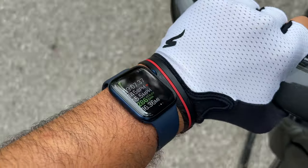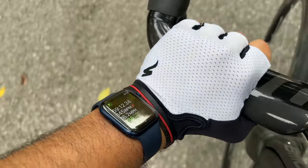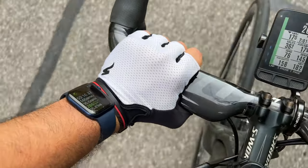This is actually important because if you are riding in a busy area and have both hands on the handlebar and can't hit the start button when you see that reminder, you can just wait until you get to a stop or a safe area and hit the start button. However, there is no detection for indoor cycling unless it is paired to a Peloton bike. So if you are riding indoors using a smart trainer or a gym bike, it won't prompt you to start recording an indoor cycling activity.